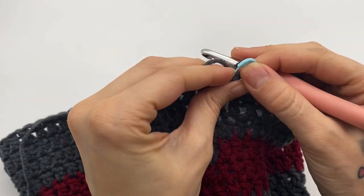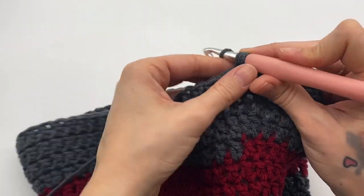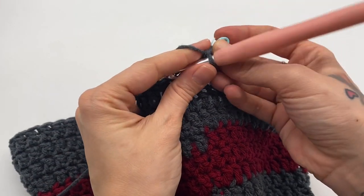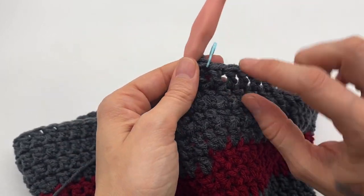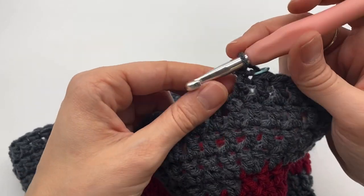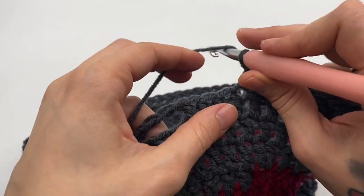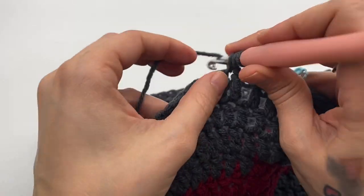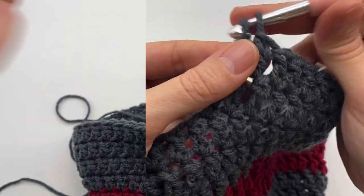For round 10, we are simply just going to do 1 double crochet into each of the stitches. I will show you how we are going to work the double crochets over the leg stitches. And at the end of this row, so when we get to the stitch right before the stitch marker, we are going to cut off and change our color. So I do want you to keep that in mind before you go ahead and join or continue on for the next round, because on round 11 we will be working in our red color.